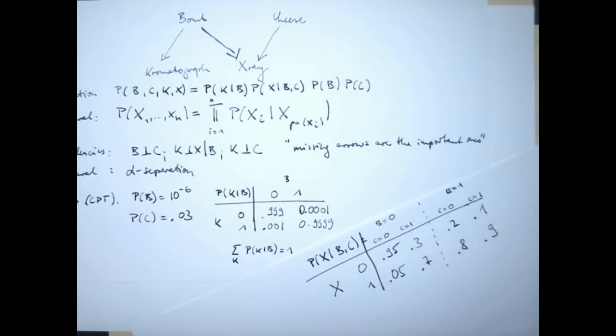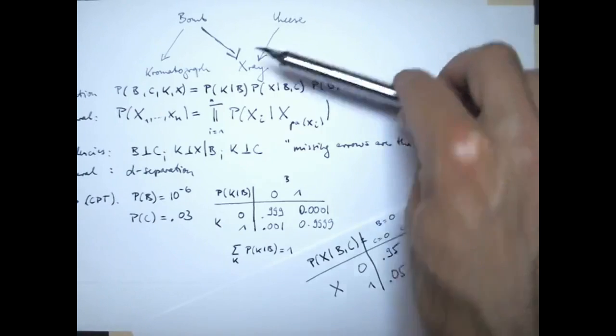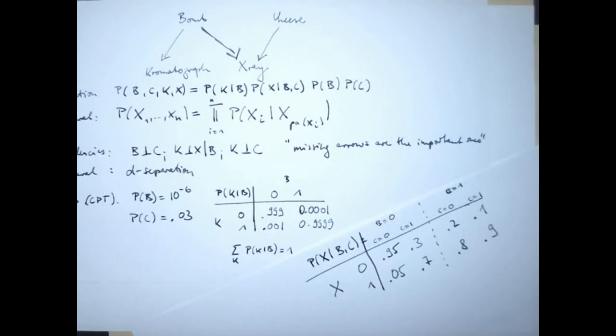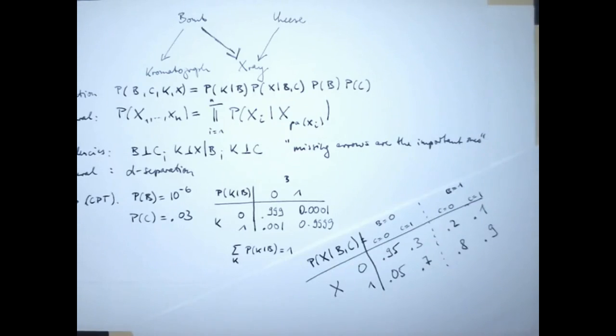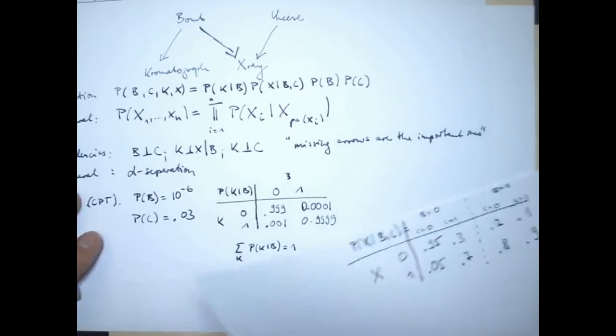Now both in this example and in particular in the stud farm example, the structure of the graph was given, so what is connected by arrows and in what order, and the tables were given. Here I made them up and pretended that they came from the manufacturer. In the stud farm example, those tables came from the Mendelian genetics. But sometimes we're not in such a lucky situation, so we were just given data and we need to infer the graphical model, and that is a much harder task. So that would be structure learning.